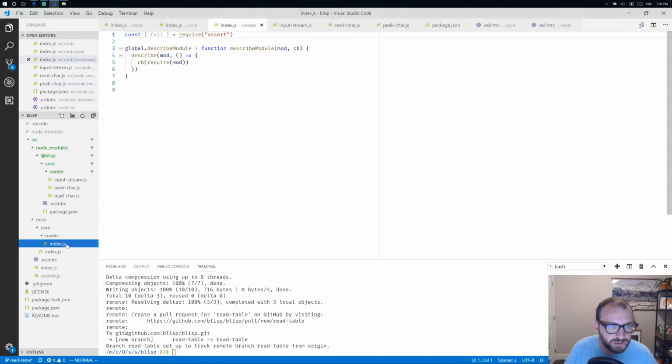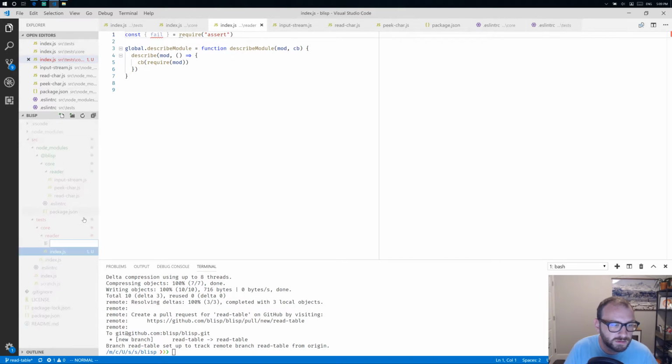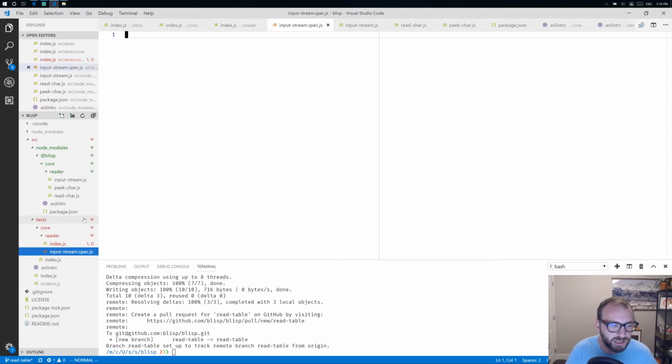So I suppose we should actually write some tests. Let's create input stream.spec.js. Here we're going to describe module blisp/core/reader/input stream.